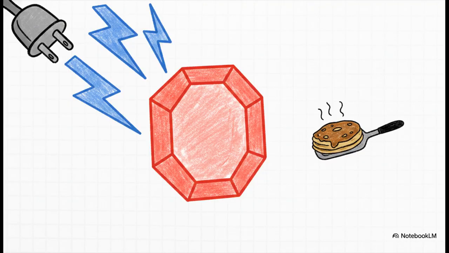Which brings us to a really fun piece of history. The very first laser ever built, the Ruby laser using chromium ions, relied on this exact 3-level system. But, just like the first pancake in a batch, being the very first doesn't always mean being the most efficient. Because it is so incredibly difficult to achieve population inversion when your bottom level is the literal ground state, the Ruby laser required huge amounts of pump energy. It was way less efficient than the 4-level systems that engineers would come up with later on.